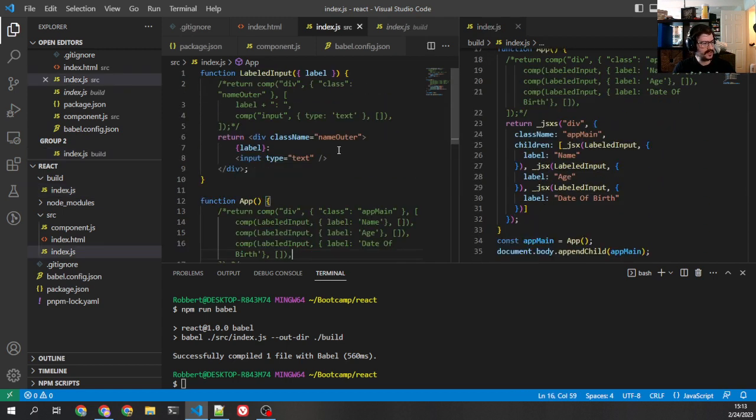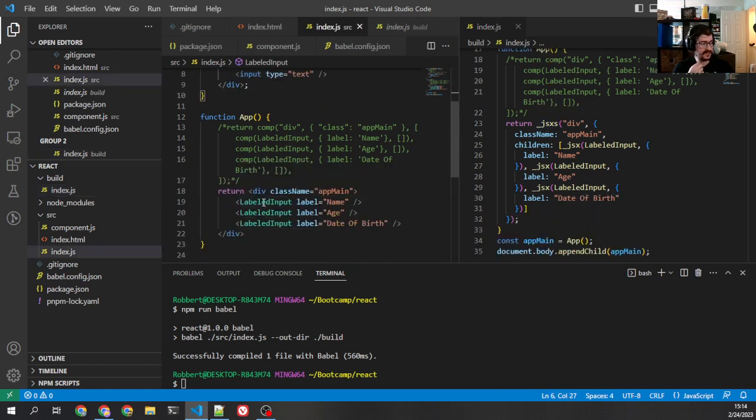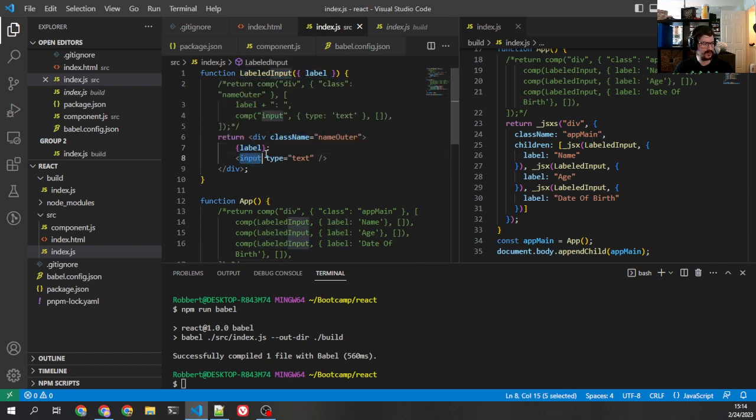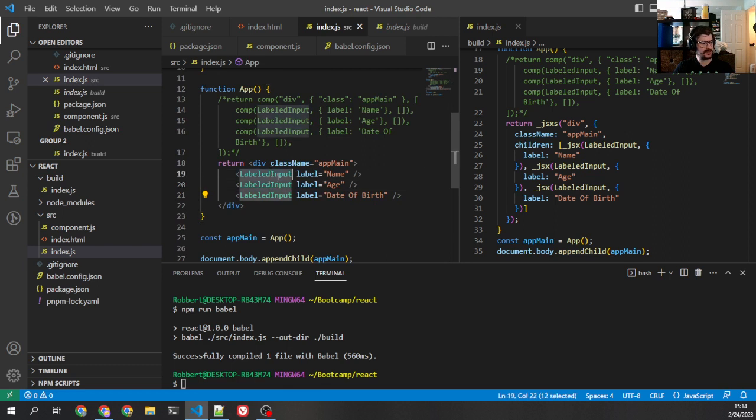So this JSX gives us the ability to write pseudo HTML right in the middle of our JavaScript file. Like you can see, this is a JavaScript file. It outputs to a JavaScript file. And that gives us the ability to very rapidly prototype and write our code. So like you can see, I can just put a bunch of stuff. I can have this specific label and this type text, and I can just duplicate it as many times as I want. We would have to before create a function, call that function, append that child, etc. It'd be a real pain. This makes it very easy.